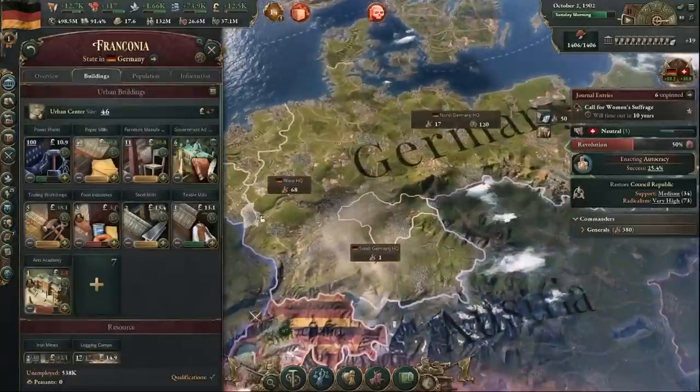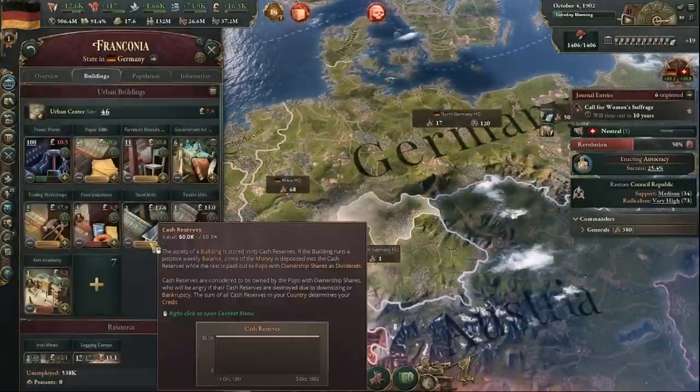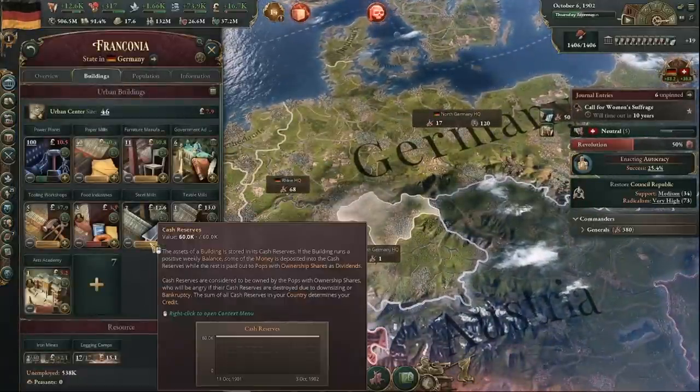Another interesting point one could bring up would be how to differentiate publicly traded, privately owned, and merchant guild ownership methods.